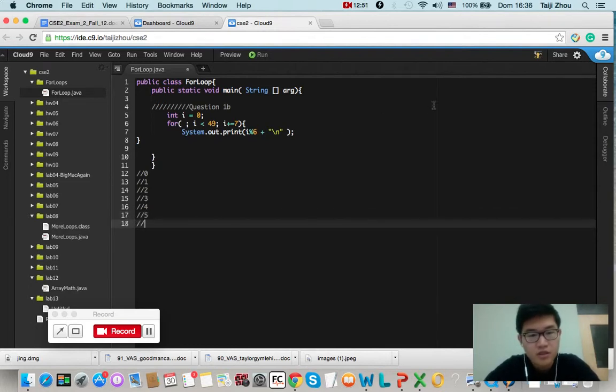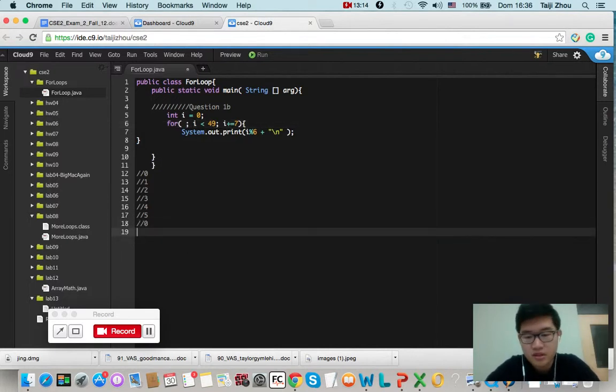We switch line. Now i becomes 42. 42 is less than 49. That's true. We divide 42 by 6. It gives you 7 with no remainder. It will be 0, and we switch line.